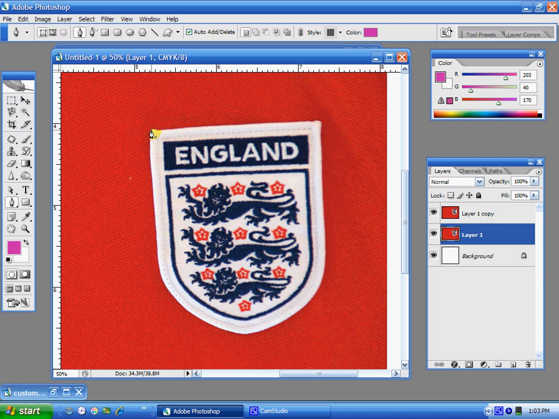Since it's a sharp corner, I'm just going to click and let go, and a little point shows up. And then I'm going to go to the next sharp corner and just click and let go. Right now you can't see the shape because it's just a straight line. You can see the line, but that's about it. When I come down here, you see that it starts to curve in this area. So I don't want to do a sharp corner, I want to start the curve.